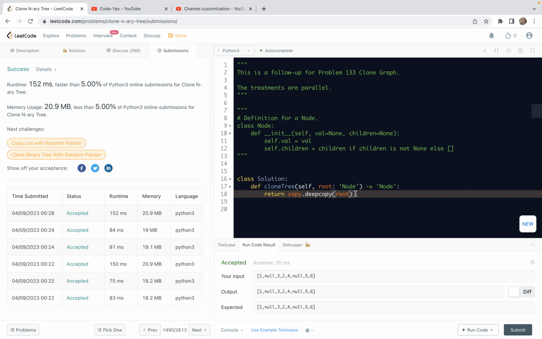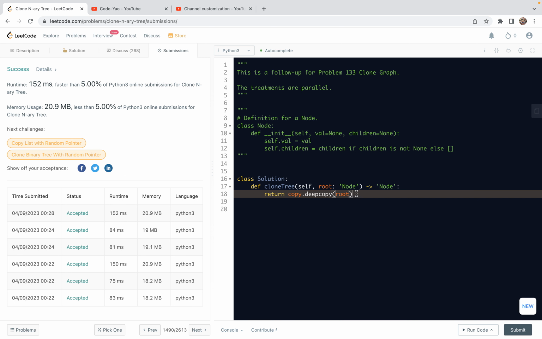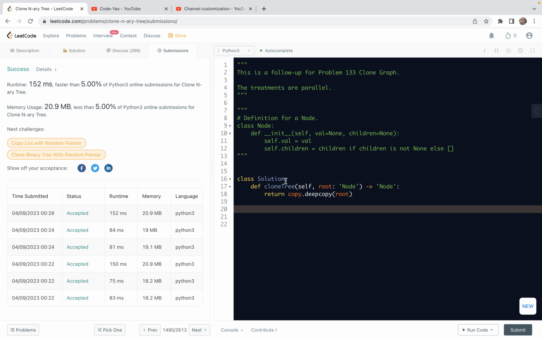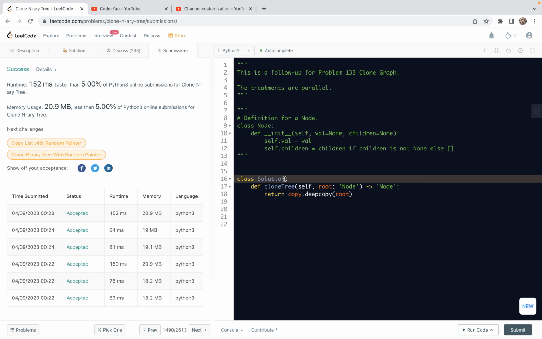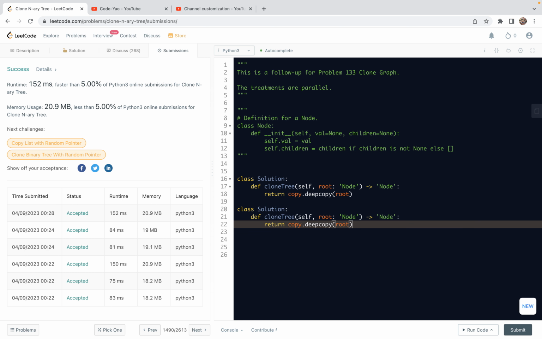However, I guess this is not the original meaning or the intention of this problem. So we are going to ignore this one. Let's copy this one first, and let's change a name for it. Let's call it solution V.